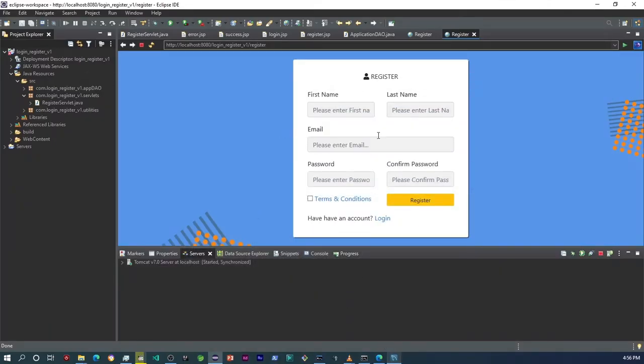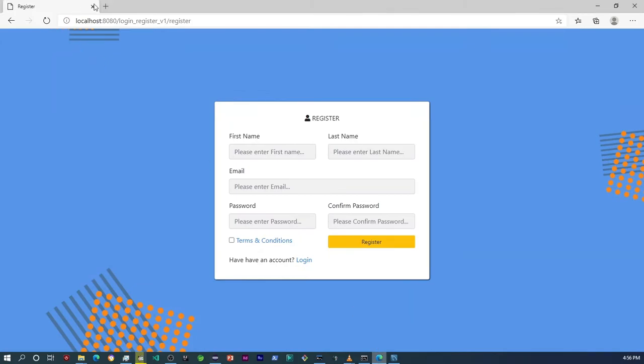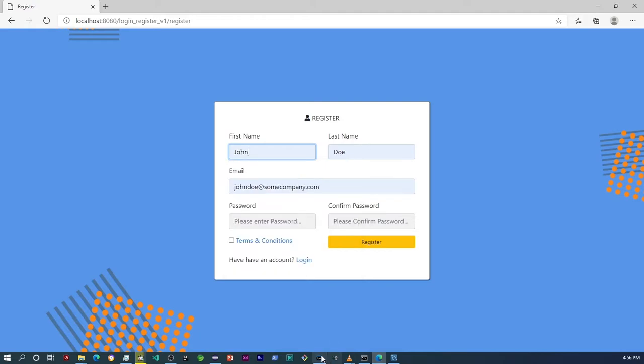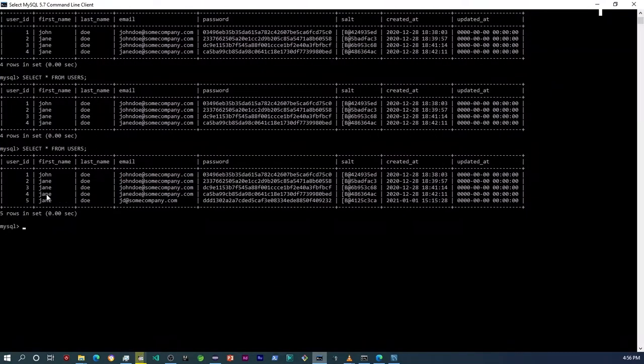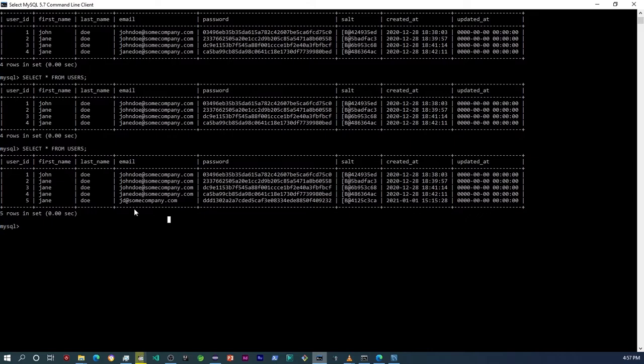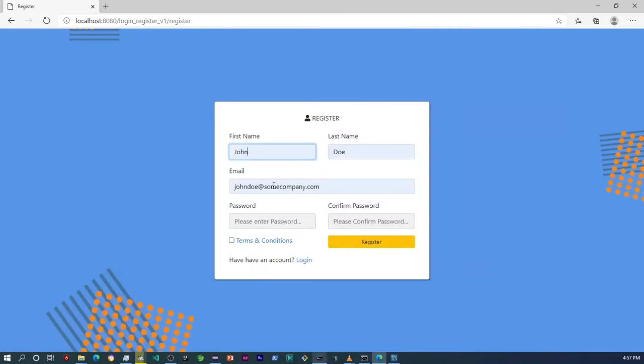So now within the system here, before we do the login, we can check and see what happens if we try to register with the same details. Before that, let's just check here. As you can see, there's about 5 Jane Does over there. This was when I was testing offline, but we're going to check and see if it's going to register the user if they are using the same email or not. So I'm just going to put John Doe there, then put in a password.